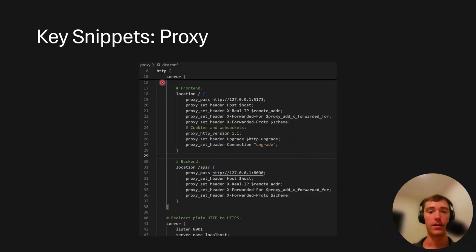A little painful, but the proxy is a third process that you're running in your terminal when you're doing your testing. And there are some important settings in here. Honestly, ChatGPT helped me a bit here, I'm not going to lie. This piece especially was some LLM action going on. But apparently these three configuration items are required if you're going to be setting cookies or using WebSockets. So Vite with its hot refresh is using WebSockets, and then cookies obviously are needed to do this whole login flow. So you have the front end piece of the config, the back end piece of the config, and then an HTTP redirect. So, I mean, you could pause and look at this. There's not too much to say here.